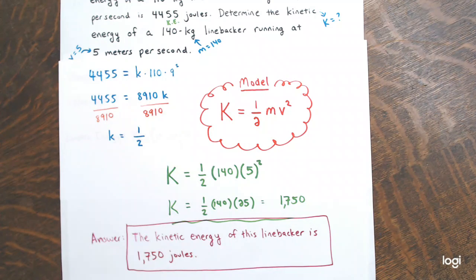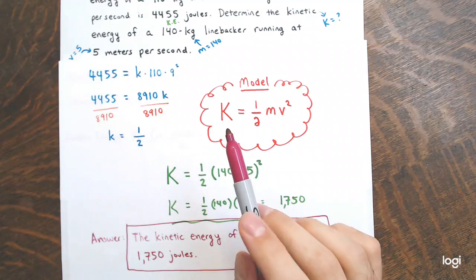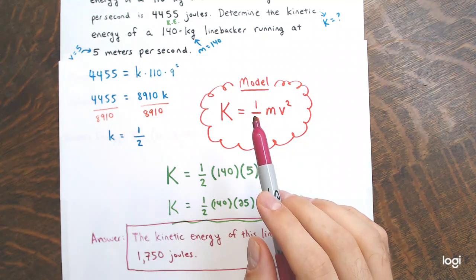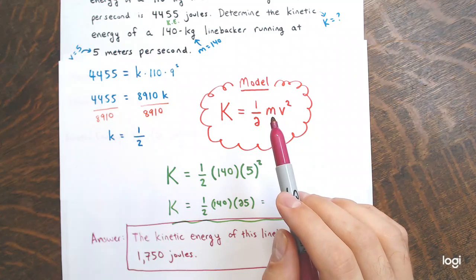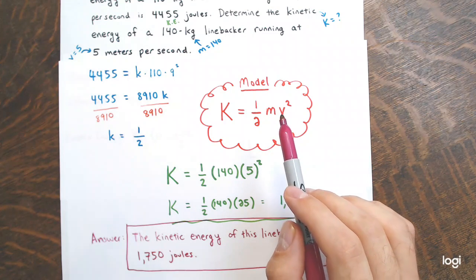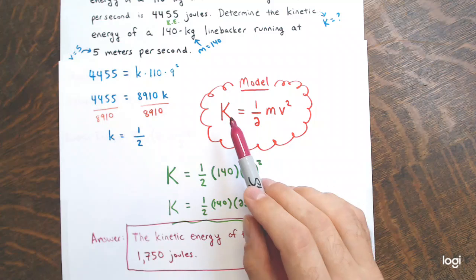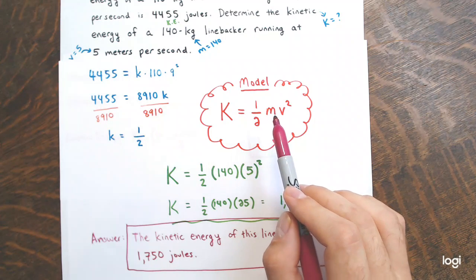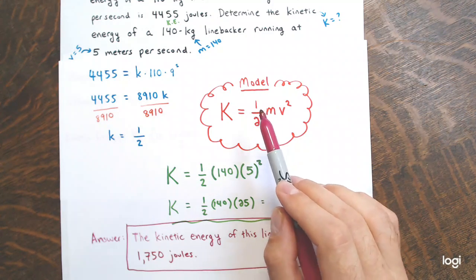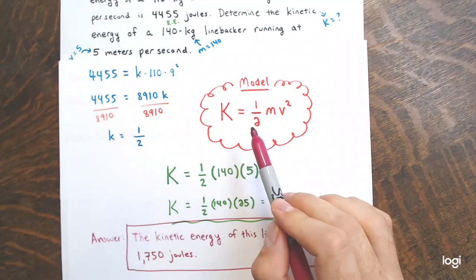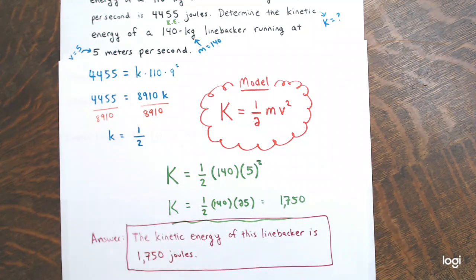Okay. Again, the setup is K was jointly proportional, or varied jointly, with the mass and the square of the velocity. So you had K equals some constant times the mass and the square of the velocity, and then you use some information to find that constant, which we found was a half here, and then use that model, that equation, to solve whatever they want you to solve. All right, so that was an example of one quantity varying jointly with a couple other quantities.